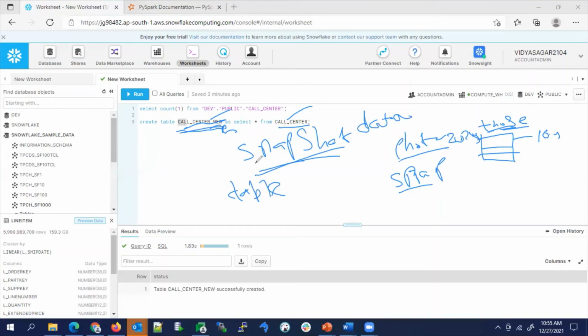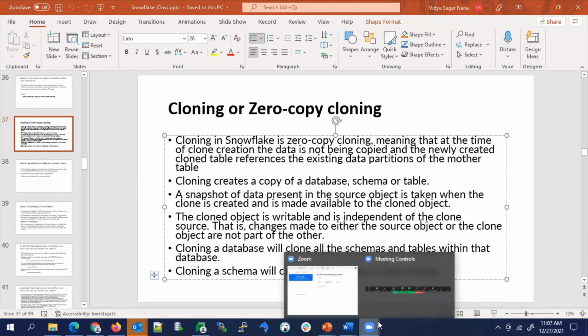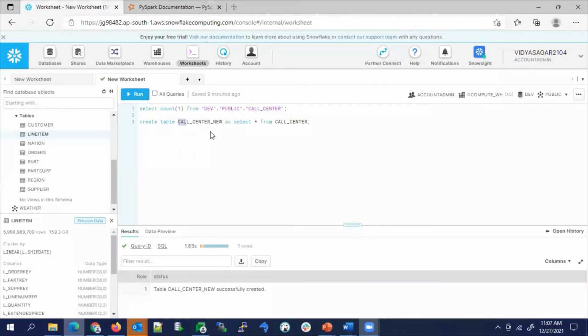So in some situations, it will simply take the data at a particular time. Whenever you clone the data, it will take the whole data available at that particular time and replicate it, in the sense of just a reference, not the exact copy. It gives references to the existing table. After that, you can update either the old table or the new table as separate tables.